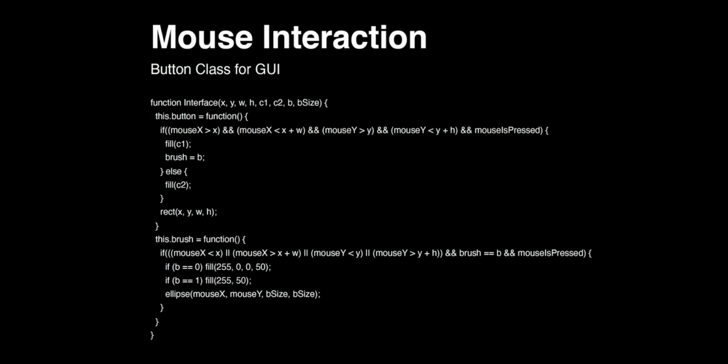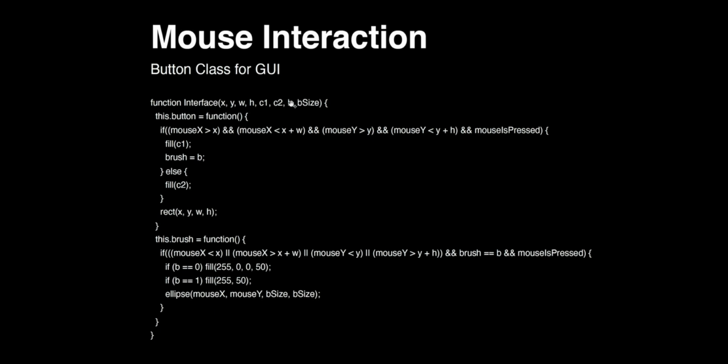This is the button class, so I called it interface. Again, any classes usually start with a capital letter, so capital I Interface. And then we're passing in a couple values into this class. So we can have an X and Y location, a width and a height for the button. Then C1 and C2 is basically saying, okay, the hover state for the button is going to be C1, and the on load state is going to be a color of C2.